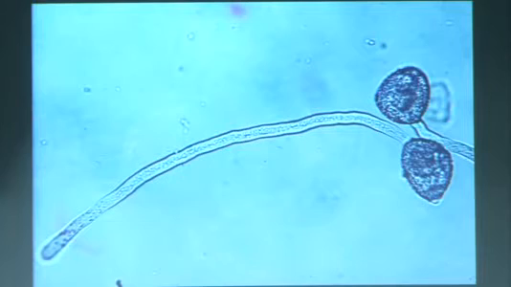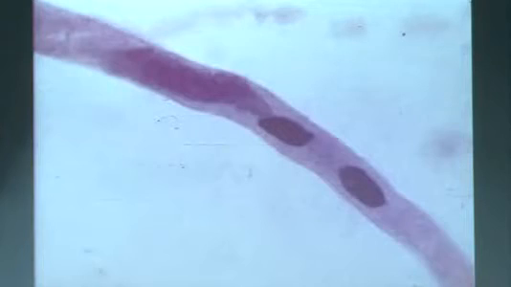Now, when the pollen grain germinates, we produce this structure, and this is what you're going to do in the lab, which is called a pollen tube. This normally grows down through the center of the style and then reaches the carpel, reaches the ovary. And here you can see the pollen tube with the two sperm nuclei. They actually sort of crawl down the pollen tube, and they then affect fertilization.